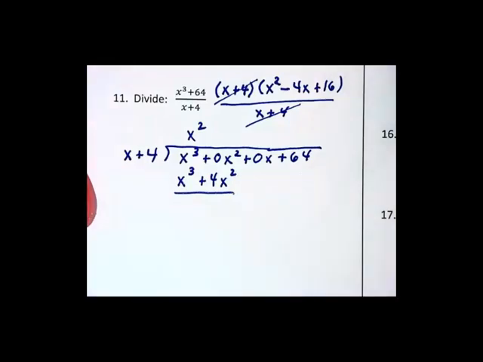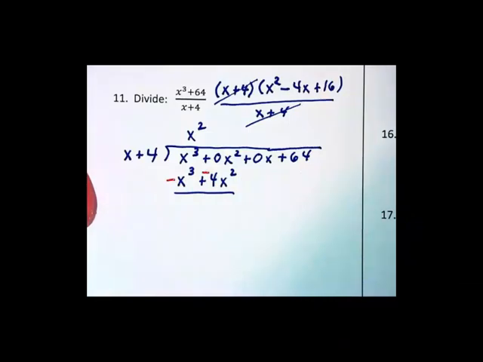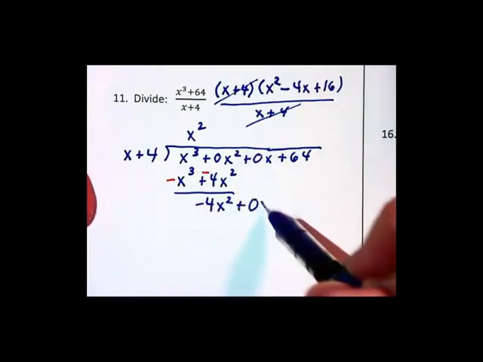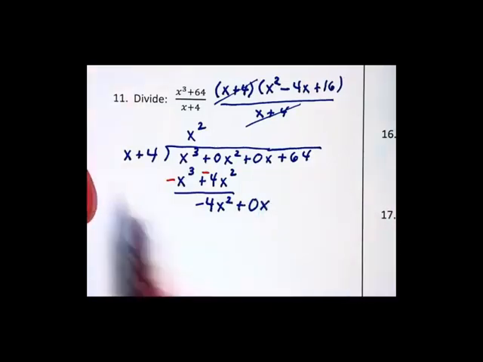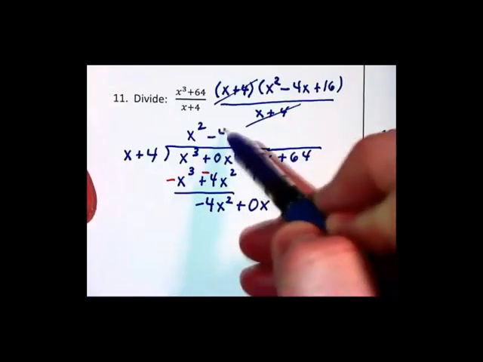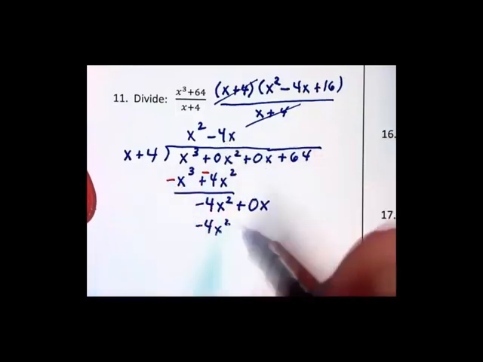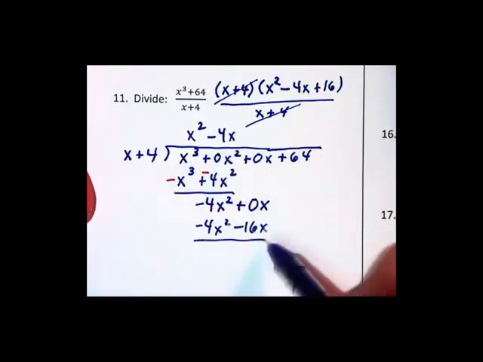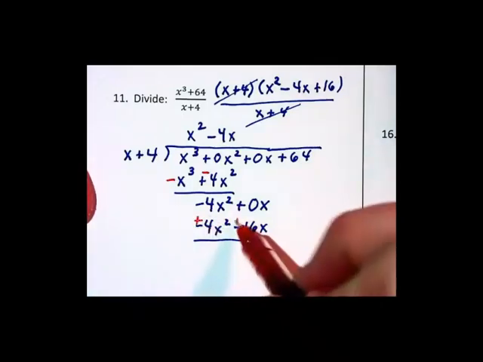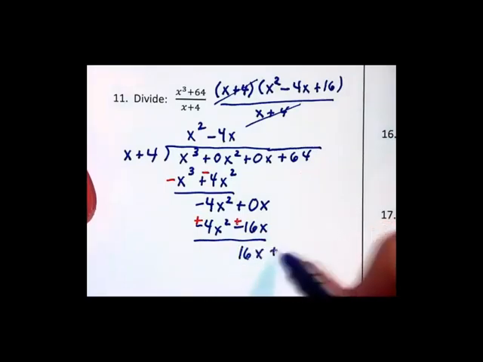The part we have to be the most careful about is this subtraction. Adding down, we're going to have minus 4x squared plus the 0x placeholder coming down. X times negative 4x gets us to the negative 4x squared. And so negative 4x times 4 makes minus 16x there in the next column. We're then going to add opposites, giving us 2 plus signs right there. Adding down, we have 16x plus 64.